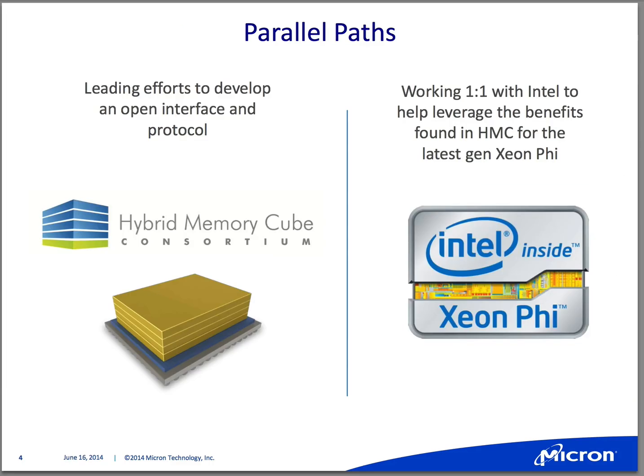What's most interesting for our audience is that Micron has been very involved in the hybrid memory cube consortium, where basically 150 companies are all participating together to provide an industry open standard platform around the technology. Micron is currently sampling our first commercial device around that specification. We've also been collaborating with Intel and working with them on their Xeon Phi technology, the latest generation known as Knight's Landing, to adopt a memory technology from HMC that would be a good fit for their technology requirement.